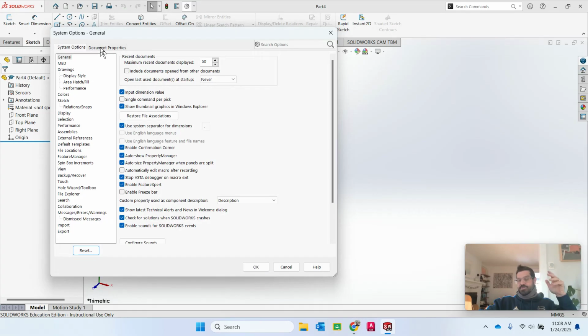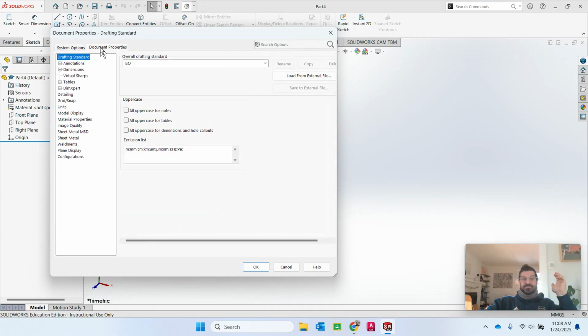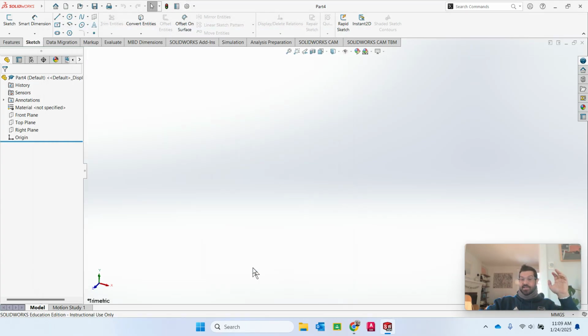If there's one particular shape you want to make that's going to be different, you can change individual part settings, like document settings, under Document Properties. So in case you wanted to use ANSI settings instead of ISO settings, you can click on this, and then for that part you're making, it will apply ANSI settings, American National Standards Institute settings, right? So that's cool. That's where you will find a lot of the ways to change the basic settings, okay? All right.